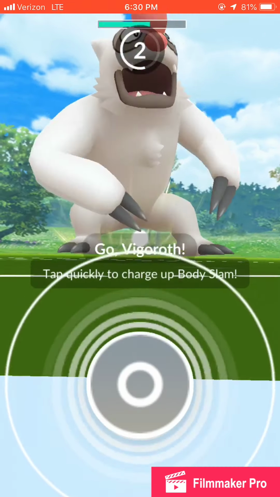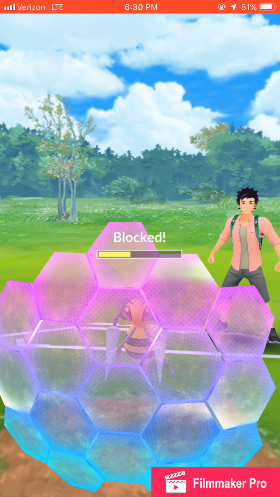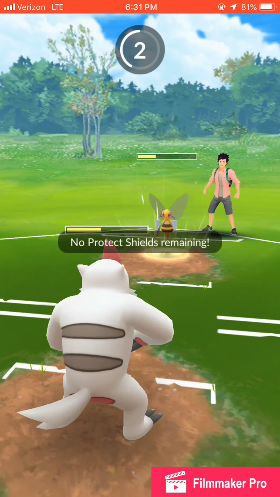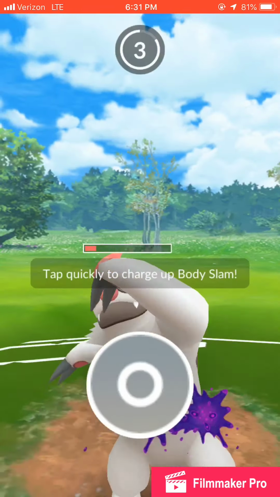I'm going to spam the Body Slam when I come in. I'm assuming the shield's going to go up here. And then he's going to launch an X-Scissor. And I'm going to go for an overcharge here. And if it's a Sludge Bomb, it's going to kill me. And it's not. So I'm in decent shape here.